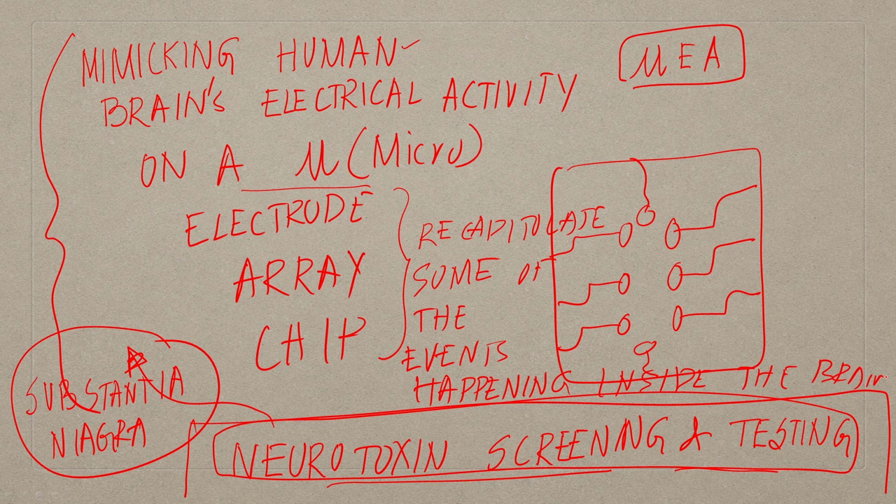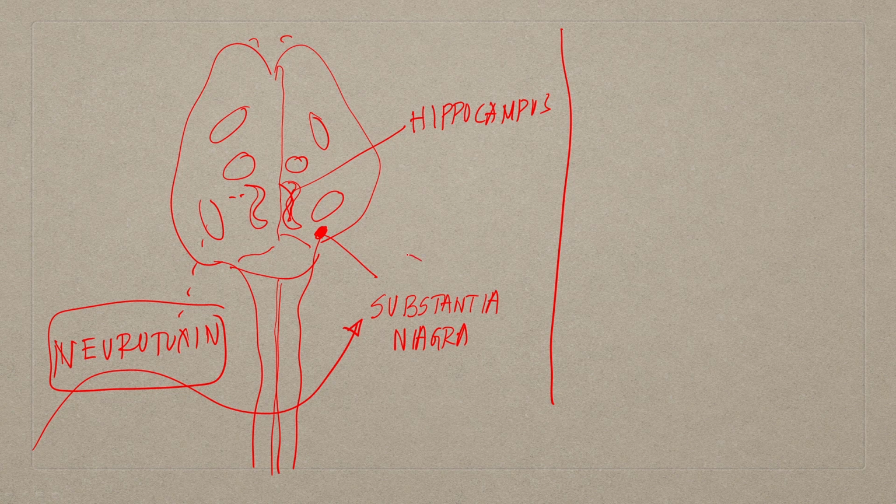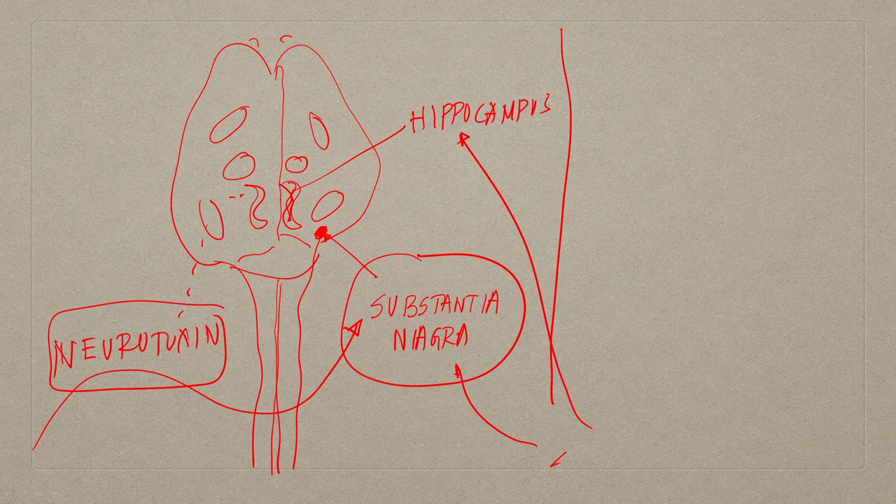As a case study, we took an example of something which is influencing substantia nigra, and whether it influences other parts of the brain or not. One way, without invading or killing thousands of animals to figure this out, is to do it on a chip, and that is where the technology is moving. Say, for example, you use one rodent or some kind of stem cell to develop substantia nigra neurons and hippocampal neurons. Either your source could be some form of stem cell, or you can use a few rodents to collect the cells.